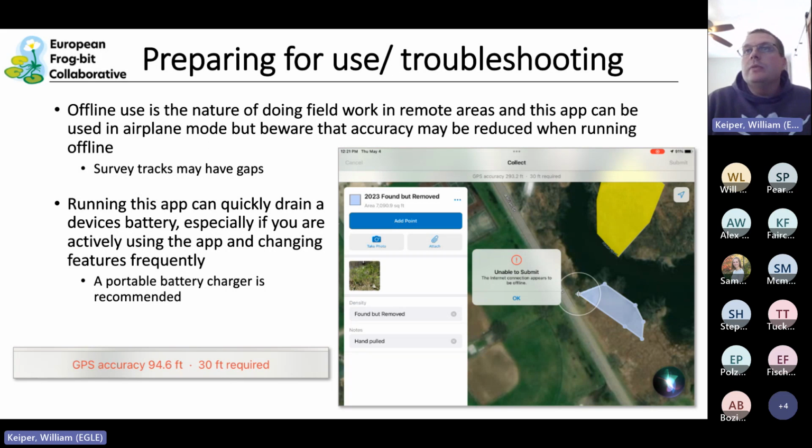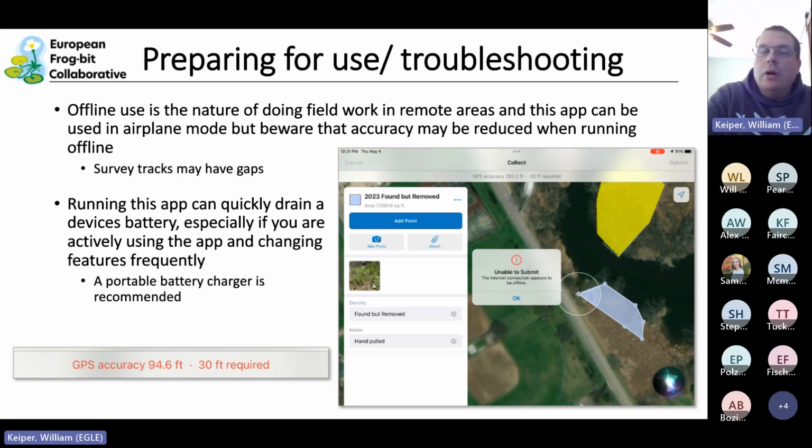Another part is to make sure you've got a unit that has decent GPS accuracy. Most cell phones these days will run 20 to 30 foot accuracy, which is pretty average. If you're using tablets, we have seen some issues with tablets not necessarily having good GPS accuracy, so check that ahead of time.